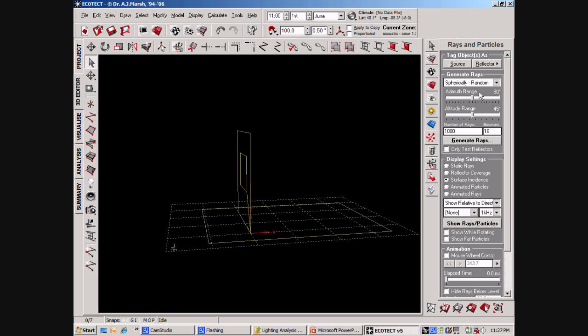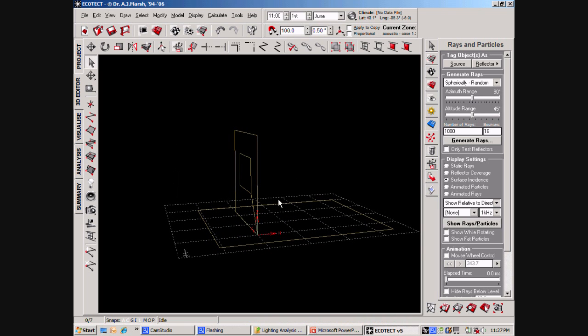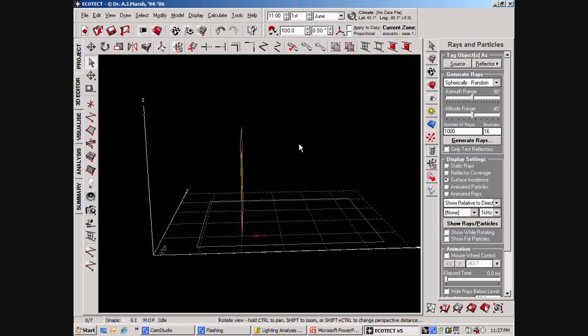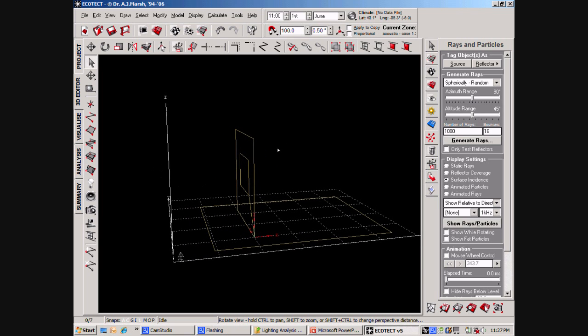It's actually a lot like the way the lighting analysis is executed, and that's the reason Ecotect has this capability, because it's set up to do this sort of thing. It takes a source and scatters particles and lets them bounce around, and that can be used to represent the behavior of sound.